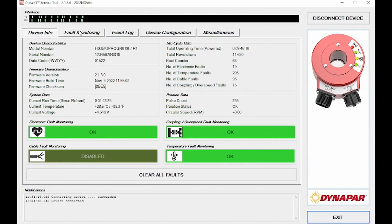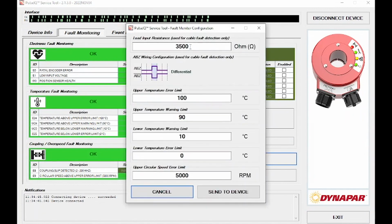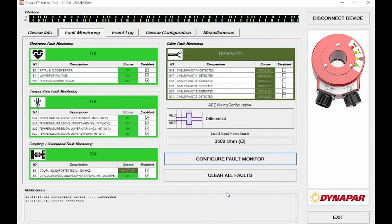You will then need to navigate to the fault monitoring page. Come down to Configure Fault Monitor. Here's where you will input the load resistance that we recorded earlier. Once you have inputted the load resistance, come down here and select Send to Device. At this point, we have our encoder set up and ready to go.